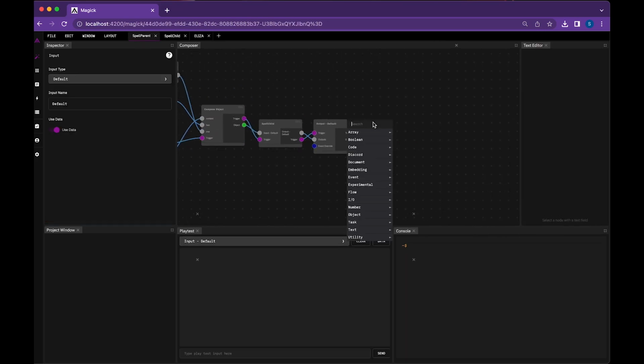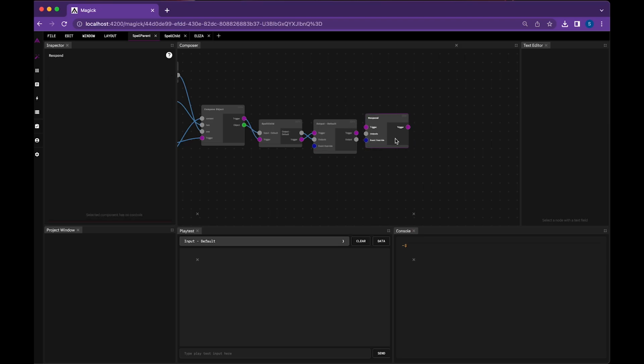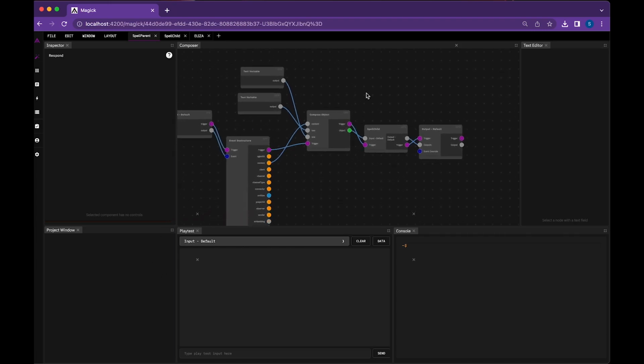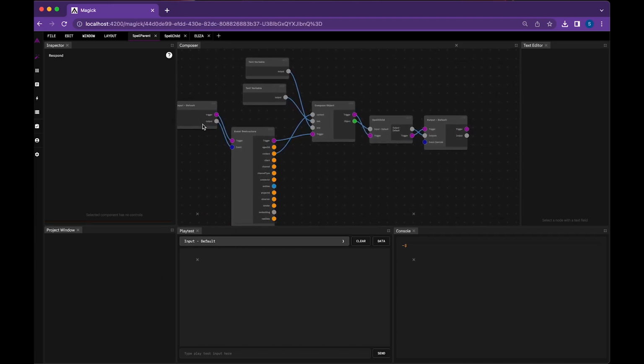Now I could also have a respond here. I could say, well, okay, respond with the output here as well. And I can have responds in my root graph, and this is a big part of how we give feedback to the user in our autonomous agents, this respond node. But I can also bury it deep within my spell. As long as I pass the original event through, then it will know how to respond. It will know where it came from.